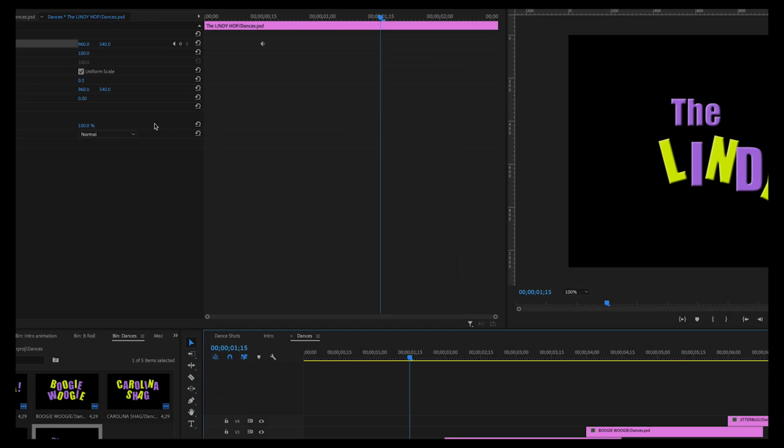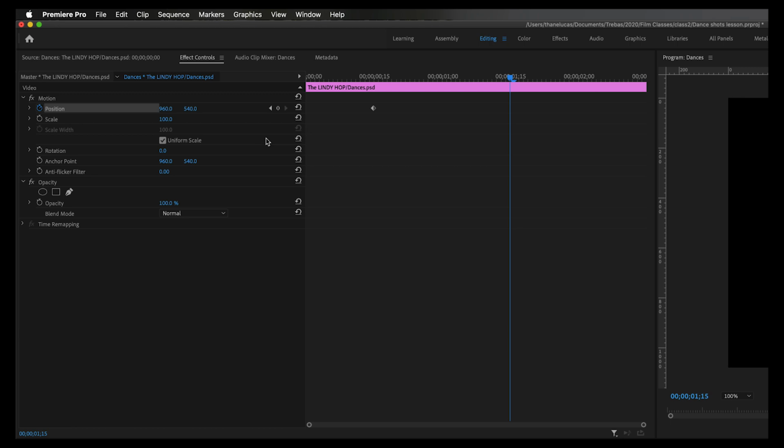And I can come up to my effects control panel, and so when I click the stopwatch, what I did is I turned on animation. I toggled keyframe on. Okay, if I hit it again, I'll turn them off and it'll delete all my keyframes. So when I turn this on, the first thing it does, it drops a keyframe where my playhead was. You can see there's a keyframe there at 15 seconds where I was.